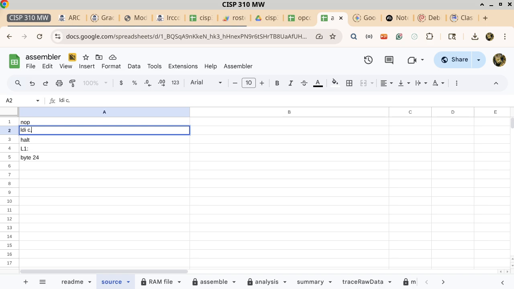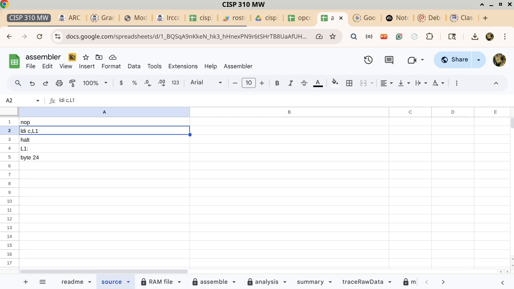No, byte 24 is the content at location 04. L1 is just an alias of 04. So L1 has no existence when the program is running. It is just a label so that when you are assembling the program, you can refer to it like this. Are we doing okay so far with that concept?